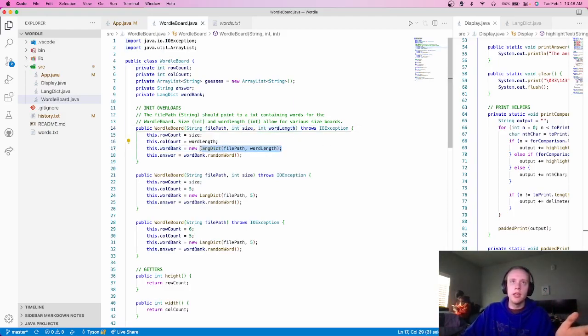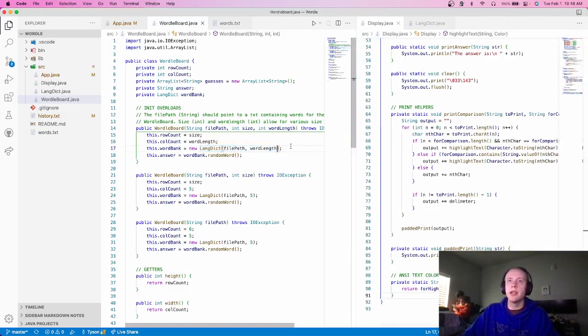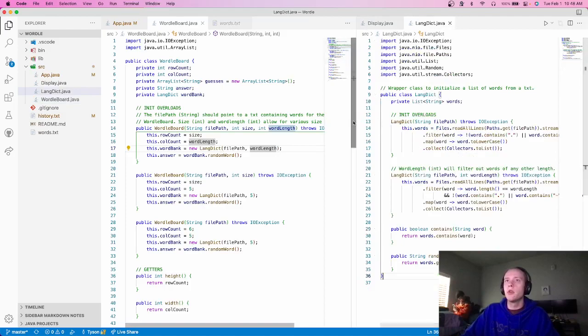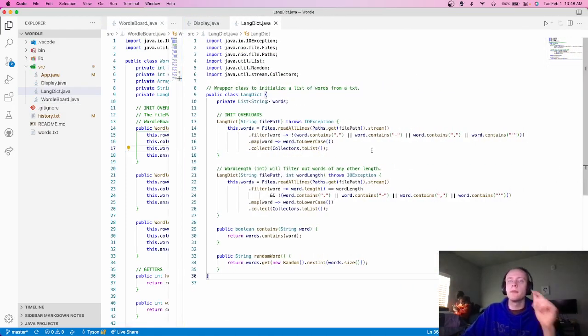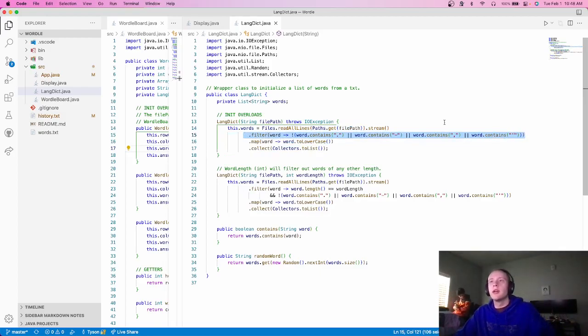We initialize a language dictionary with that file path and that word length. And that is very simple. It's a wrapper for a list. We go ahead and use that file path to read in all the lines and then filter out some words that no one wants to play with, things like acronyms or hyphenated words, etc. And then if we pass in a word length, we filter all of the words to be of that specific word length.